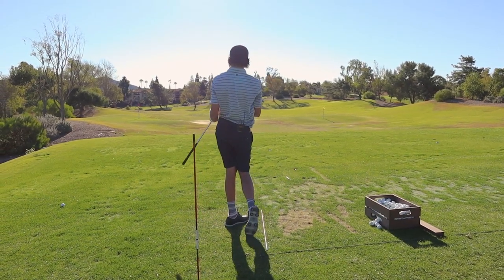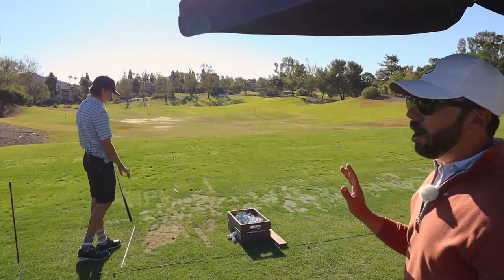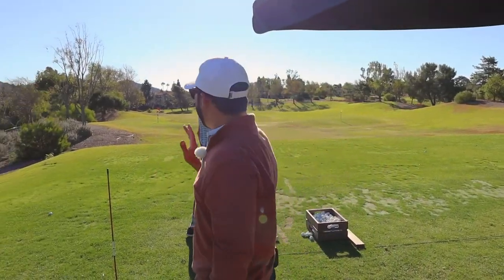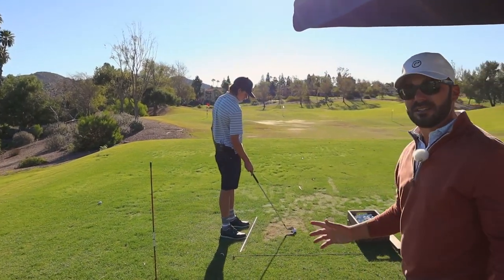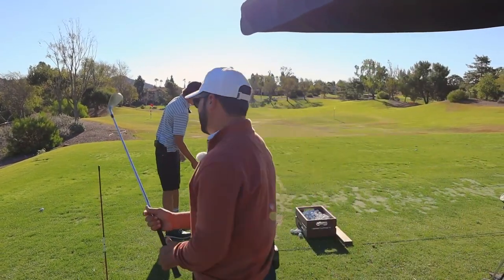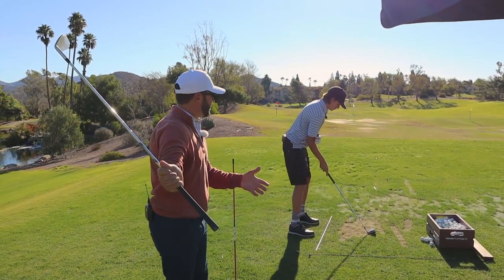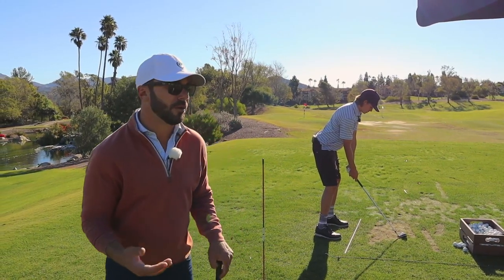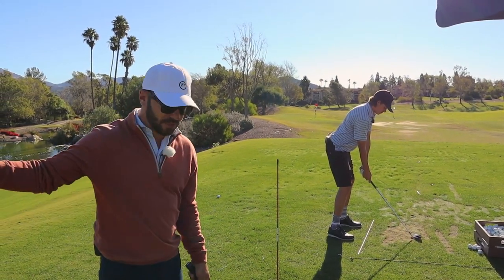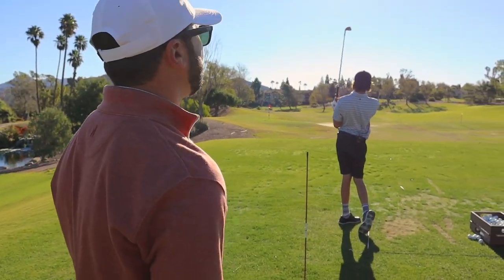Those are good — those come down the right plane. For the viewer who can't see the ball flight: those balls are starting on line, if not even a yard right, and then turning one yard back to the target. Because when this guy plays his best, he doesn't hit a cutty shot. People who have that tendency to already be a little steep — it's dangerous to tell them to play a cut, because they typically get more steep. We want him in a position where the club's coming down a more neutral plane. For him, that's always a straight shot to a little one-yard draw.